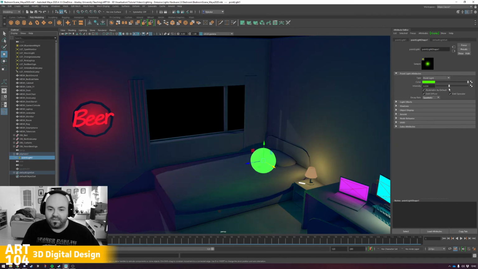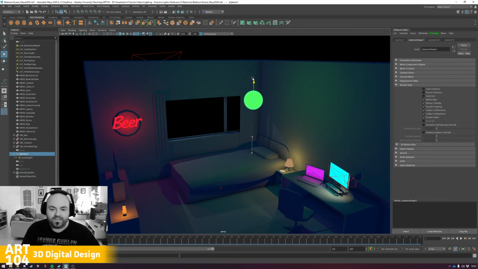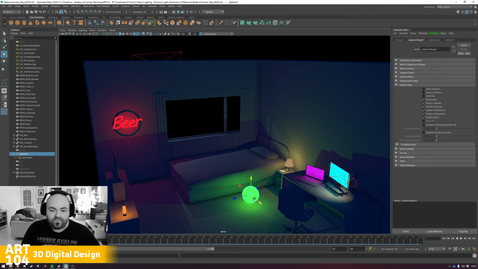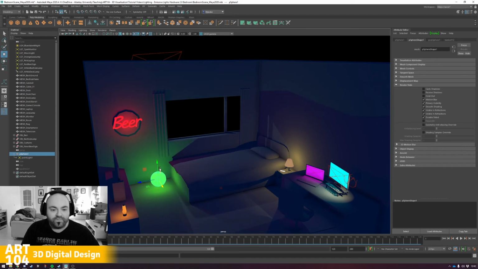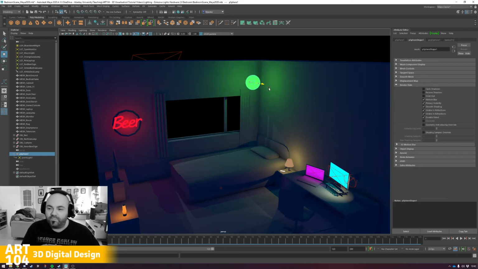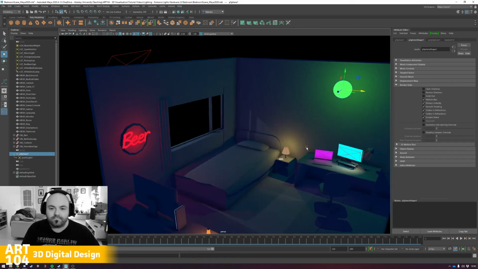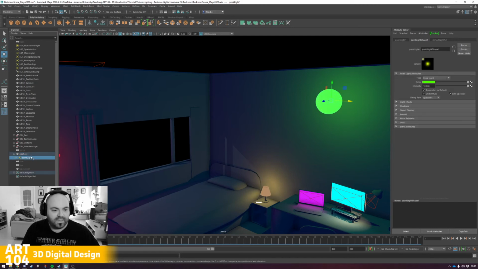Play around with that intensity a little bit more. And essentially I've now got a new light source that looks like it belongs in this scene. If I move that close to walls, it looks like a light source, and that's really all that we wanted to do today. And of course that's all about faking it. Okay, so in this case I'm going to hide these. Actually, I'll just delete them. I don't need them anymore.